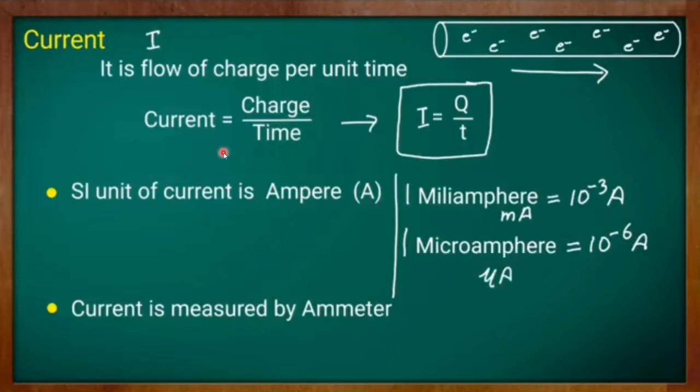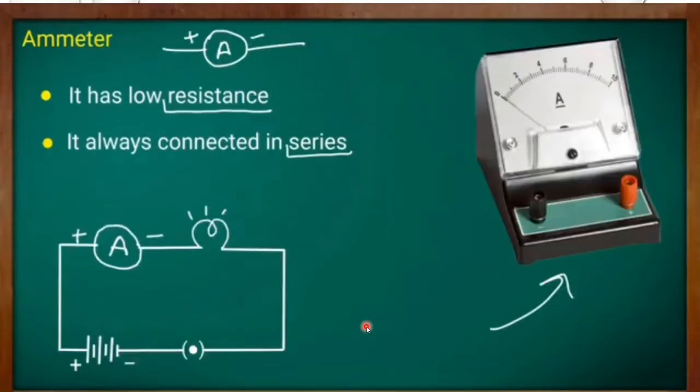Then how do we calculate this current? Is there any device to calculate the current? Yes, we have. The current is measured by the device called an ammeter. Now, let's learn more about the ammeter. So here I have got the ammeter, children. The ammeter will have the readings like this from 0 to 10. And here I have got two knobs, isn't it, children? So the red one is representing the positive and the black knob is representing the negative end.